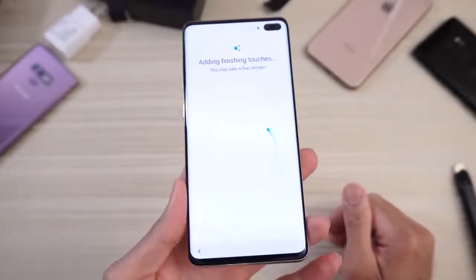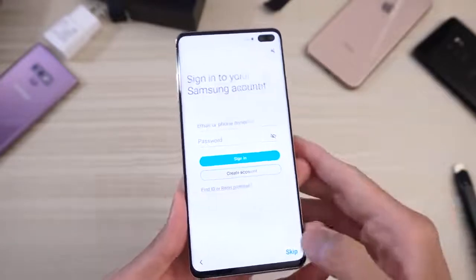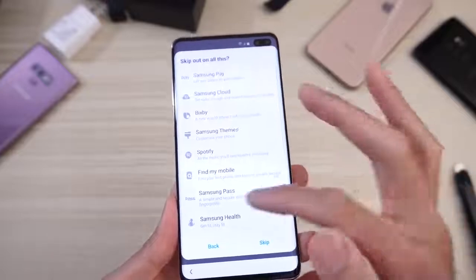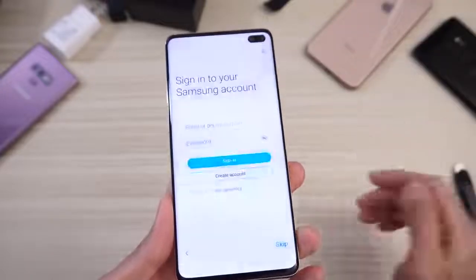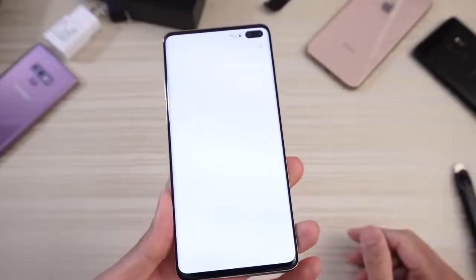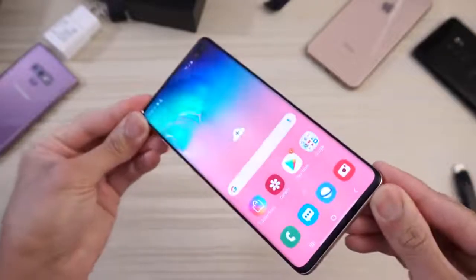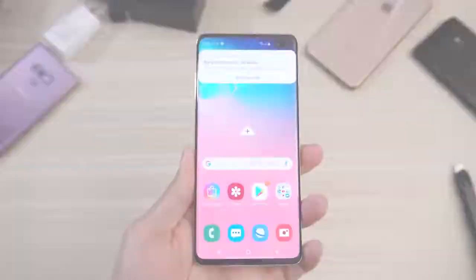Adding finishing touches. Samsung account, we'll do that later. Skip out on all this, skip. All done, finish. And we are in.